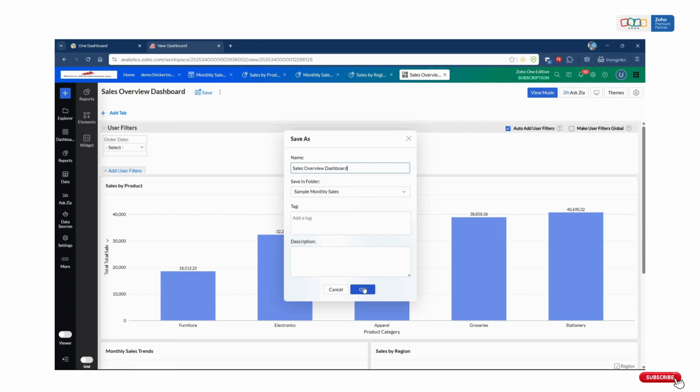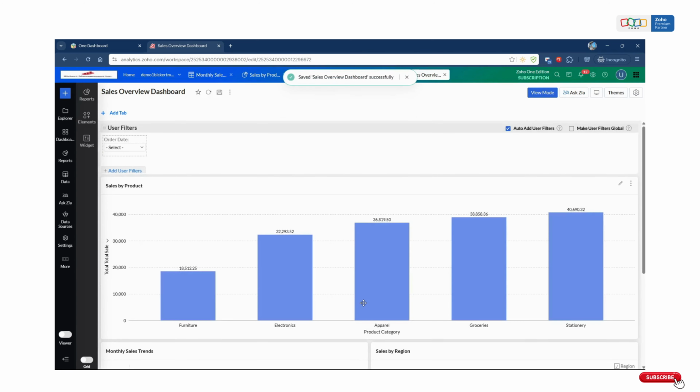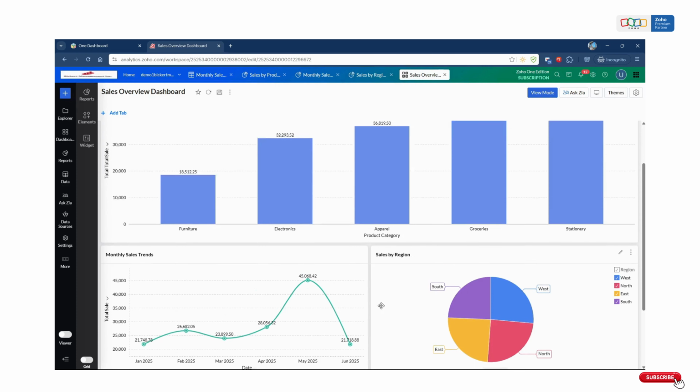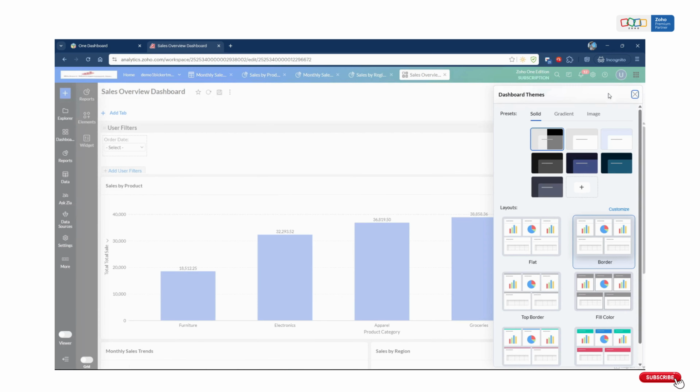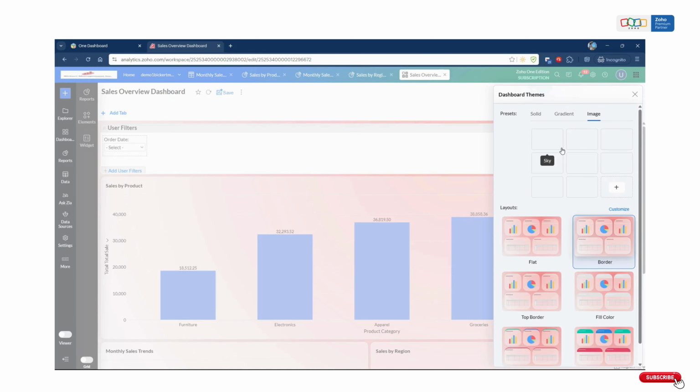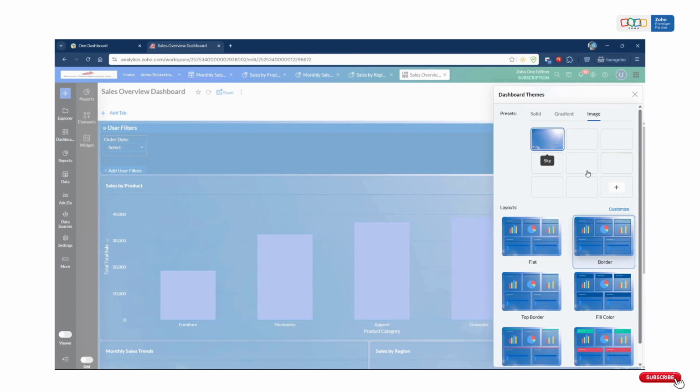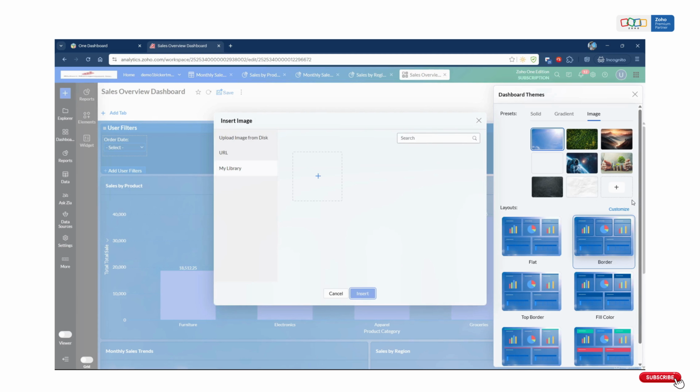Save. Okay. And if you want to change the theme of the dashboard, just click on themes. You can change the solid color, gradient. Also you can add an image. You can also add your custom image by clicking the plus icon.